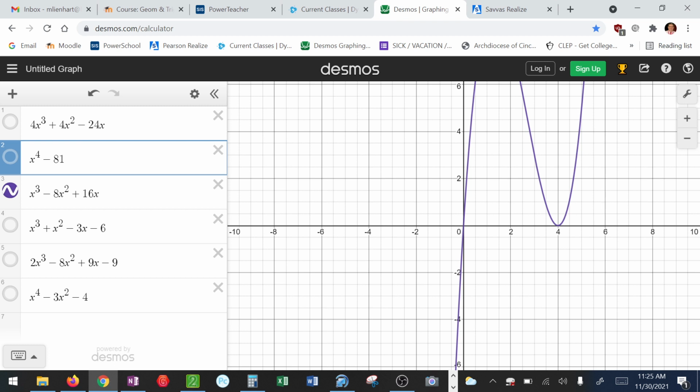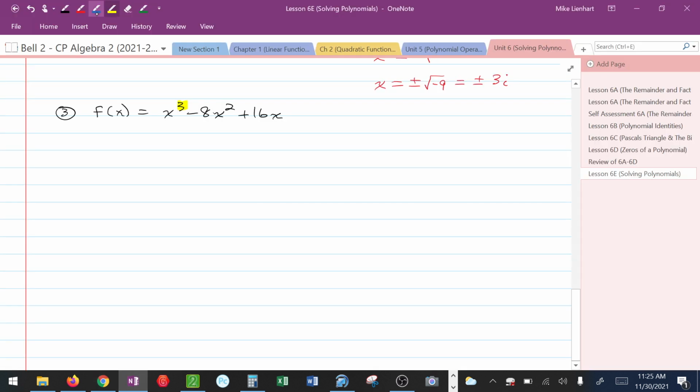Now notice it cuts through right here at 0. That's definitely a 0. I see it touches right here at 4. And this is where some of the prior knowledge comes into play. I have zeros at 0 and 4, but I'm supposed to have 3 answers. Because this graph comes down, touches, and gets back off, I know that this has multiplicity. So I can go straight to my answer here, and here's what I know.